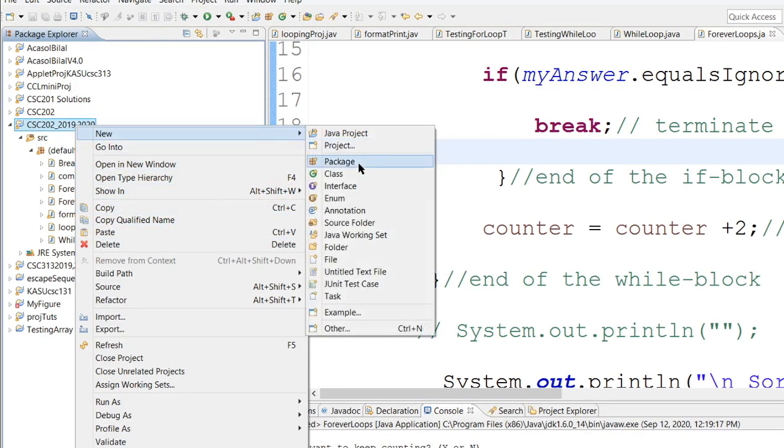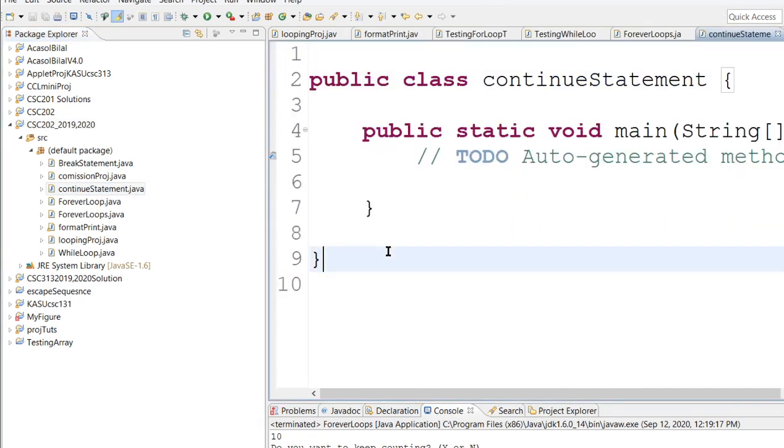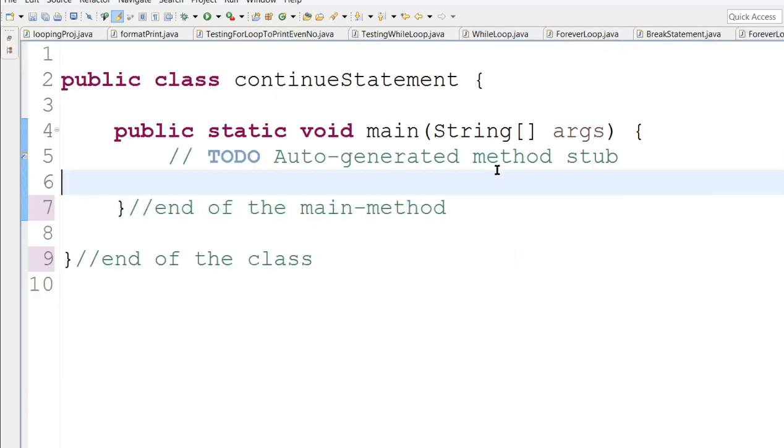I name the class ContinueStatement. End of the class, end of the main method. Okay, so remove this.